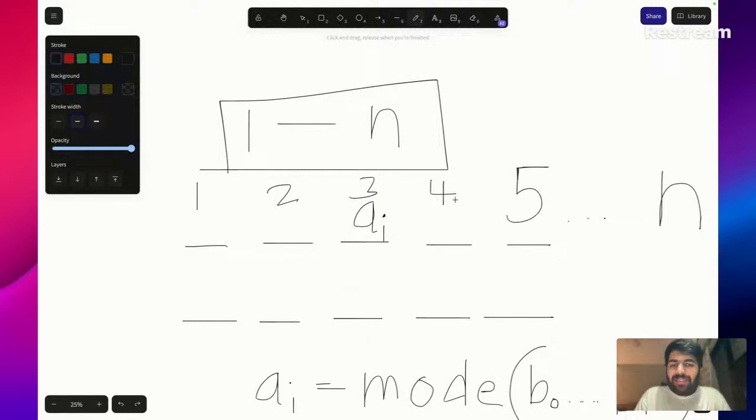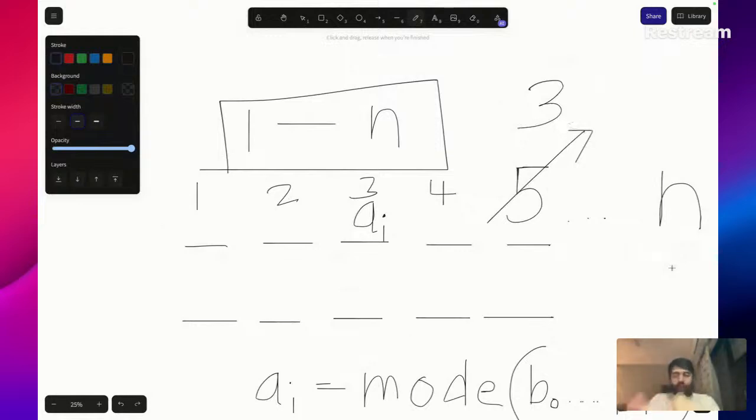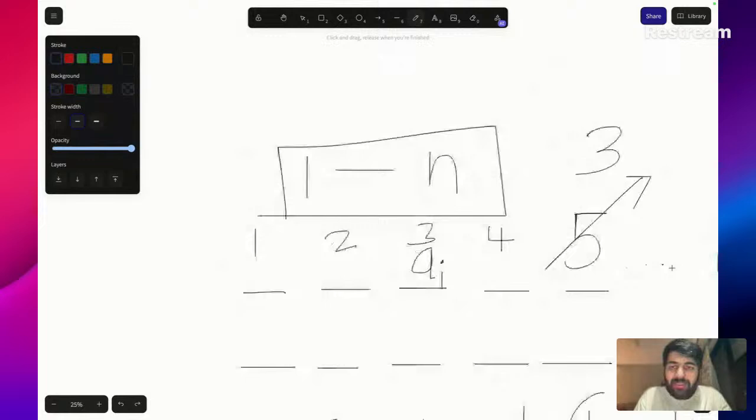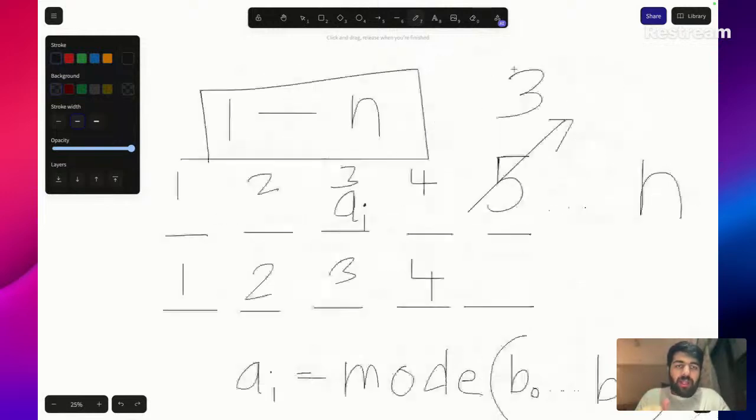So if some number repeats, let's say I want to repeat a 3. So I'll remove a 5 and repeat a 3 over here. Now 5 is never a mode in this whole array A. I will never have to use a 5. So what I can do is the frequency of each element I can just put it as 1, right? And now whenever I get a 1, I'll put a 1. Whenever I get a 2, I'll put a 2. Whenever I get a 3, I'll put a 3. Whenever I want a 4, I'll put a 4. Now I have a 3. So 3 is already a mode, right? Because everyone's frequency is 1.